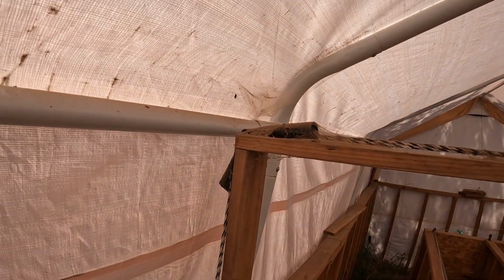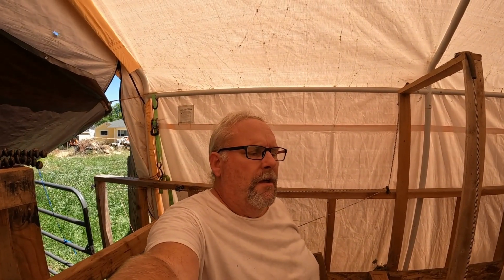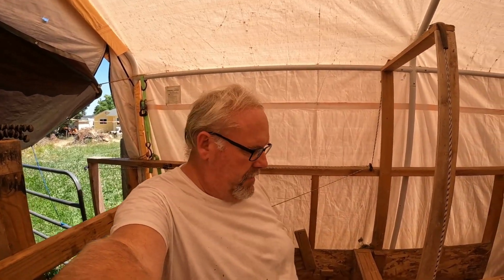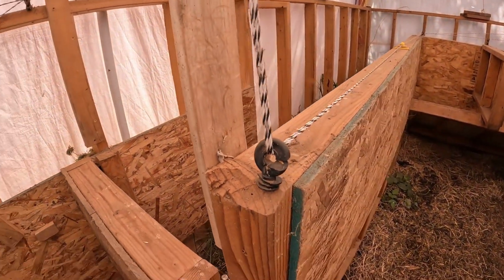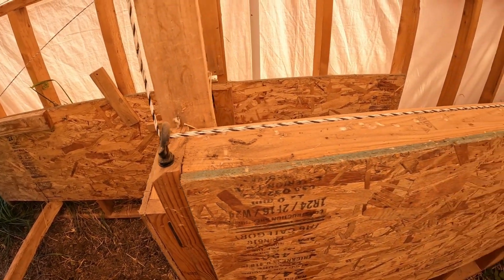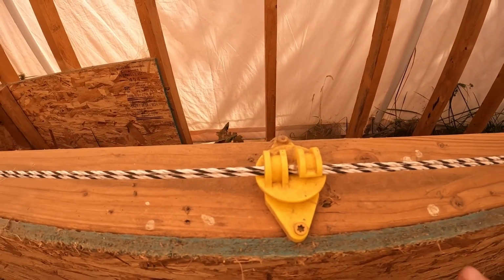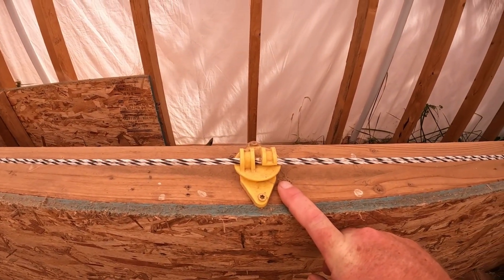That right there is spaghetti tubing that's slit open for drip line only. It's the really thick stuff. It's not the actual spaghetti tubing, it's the thicker stuff. These bend. You can see that was screwed in at an angle, and it's now bent at a different angle. For the corners like this, somehow the cows... this brand here totally sucks. Don't ever buy that brand. I'm not sure what it's called, but they're garbage.